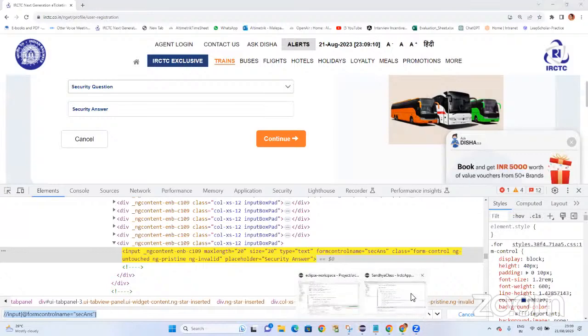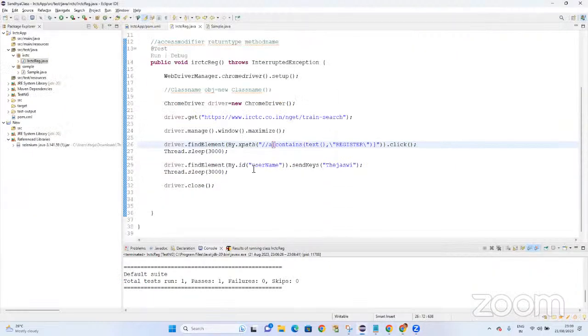I did not automate the previous web elements.